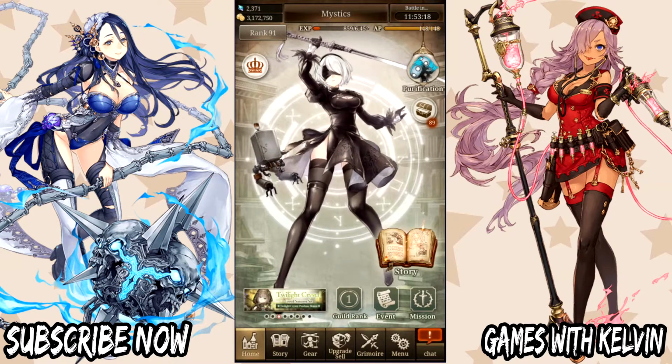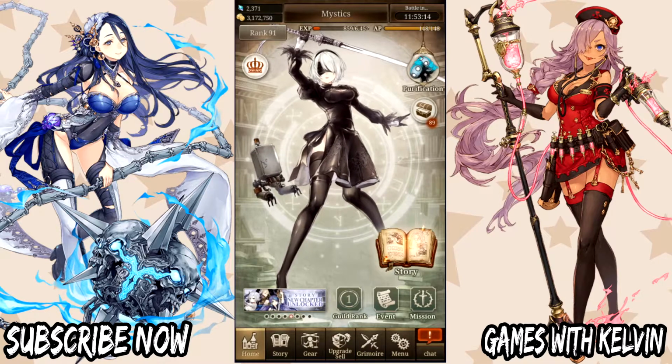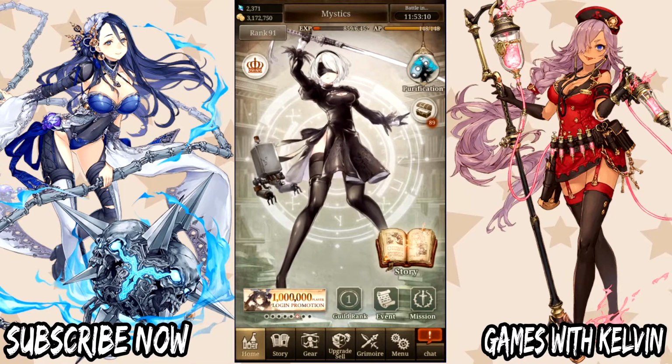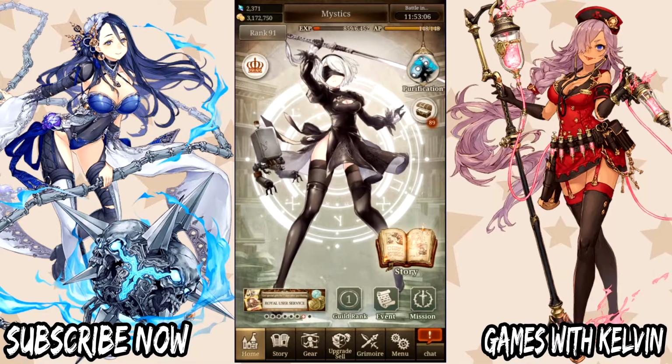The NIER collaboration is finally here. You know what that means. We're gonna have a whole bunch of summons. We're gonna have fire events, and if you want all those details, go ahead and stay for this all-inclusive guide. Let's go.